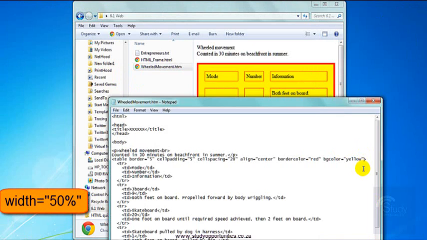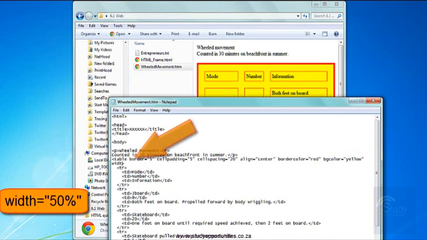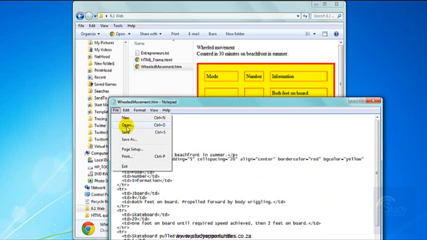the width. And I'm going to use the attribute width equals. Now I can specify exactly how wide it should be, or I can specify it based on the size of the screen. Now I'm working with a laptop which is wide. You may look at this in a monitor which has a square shape. We're going to make a percentage of the screen. So I'm going to make it 50%. And whatever value I want, it must be in quotation marks. So it's 50%. I'm going to save it.